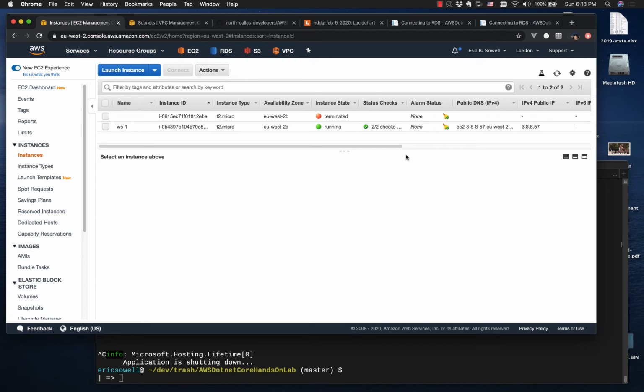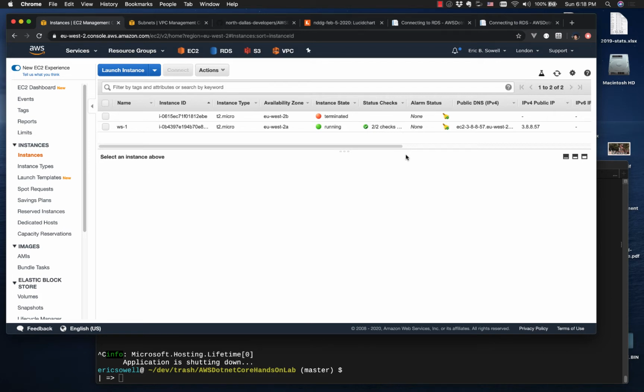Welcome back to this third video in this little mini series of making a .NET Core application run on an EC2 instance in Linux on AWS. And so what have we done? Step one was we packaged up the app, we pushed it to the web server and configured it so that we can hit that web server. Video two, much shorter. We connected RDS, created a database, table, some data, then changed our connection string on the app so that we could see the data.